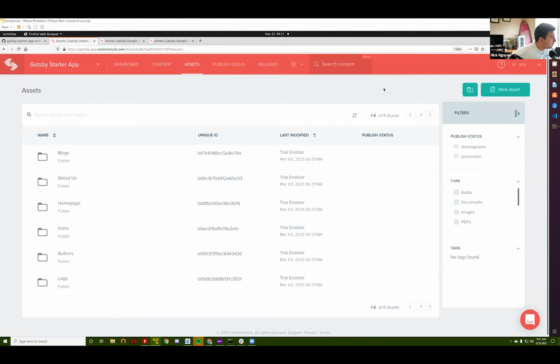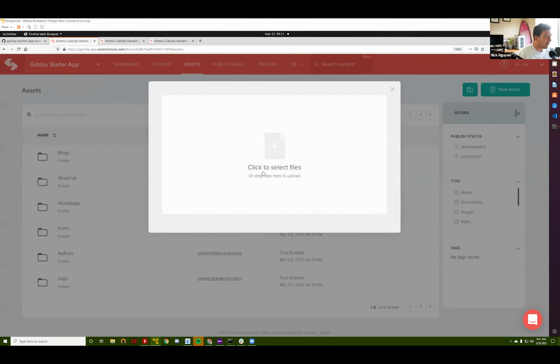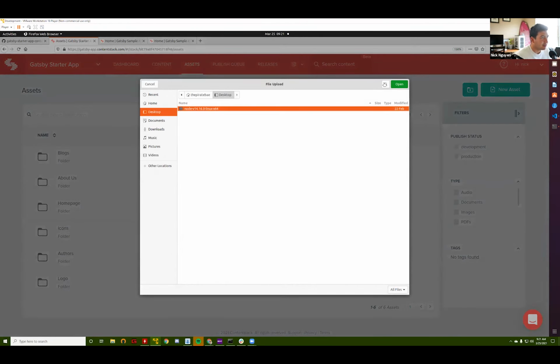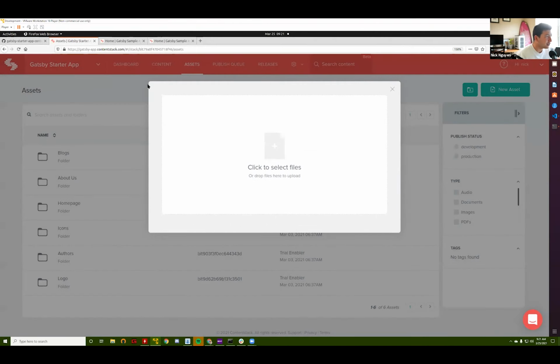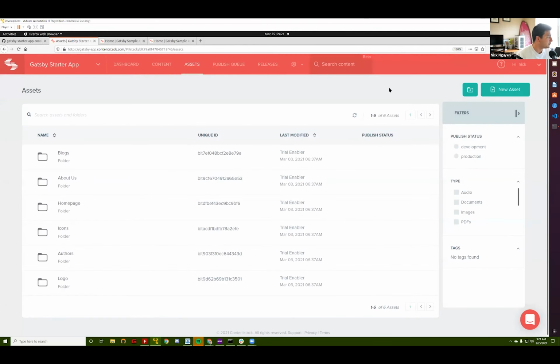Yeah, you can actually do multiple images at the same time. You don't have to do them individually. I think you can do up to 10 images at a time when you upload them. And then if you use our content management API, you can pretty much do as many as you'd like to. You could just iterate through and make the respective upload API calls and take full advantage of however you want to upload those images or other assets.